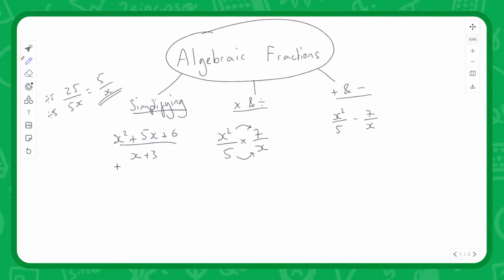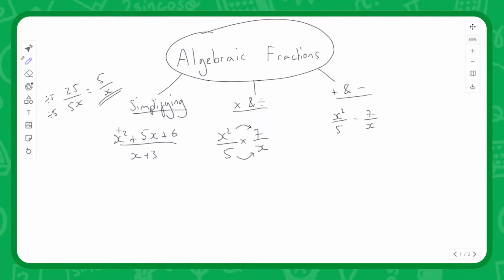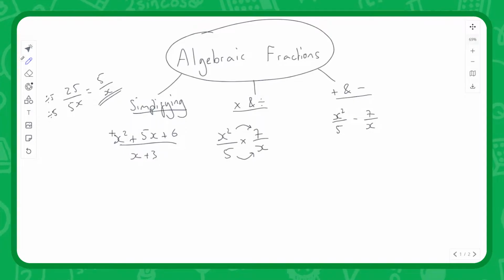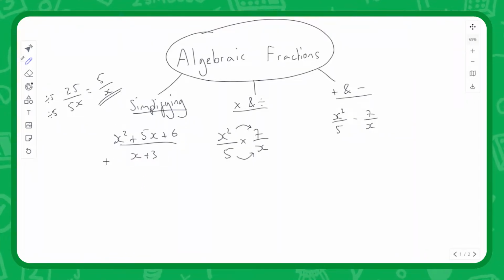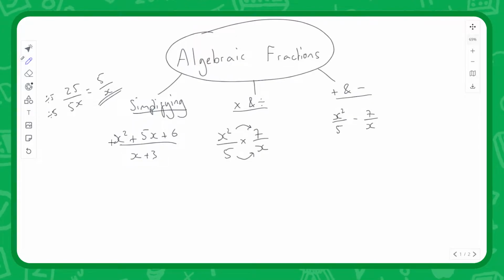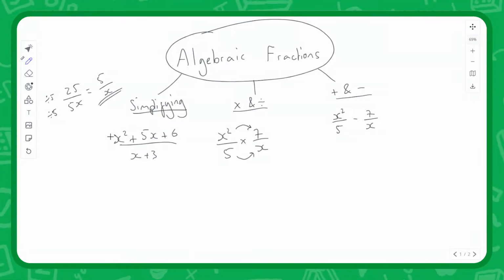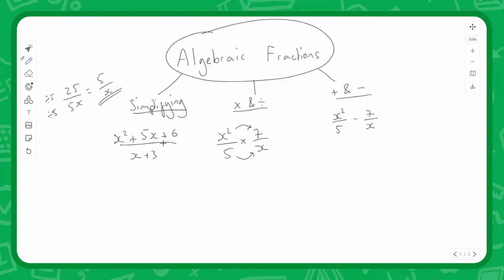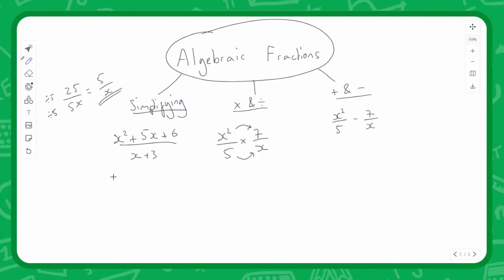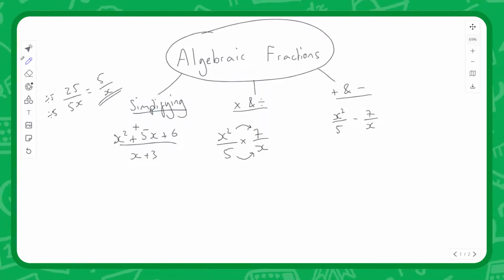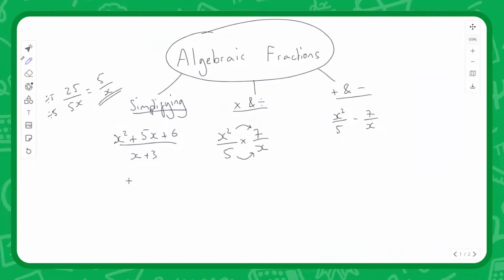In general, it's a bit more complex, right? We often end up having to deal with quadratics like this. But it's the same principle. We just want to find a common factor in the top and the bottom and then divide by that factor. And so in this case, if I want to find a common factor, well, the key is factor, right? When I want to find a factor, I have to factorize. And so I'm going to factorize this top bit, this numerator.